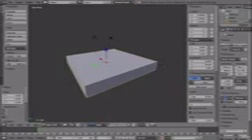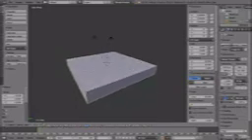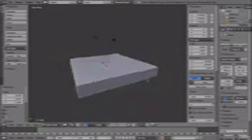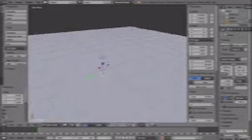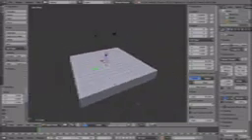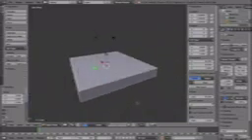So if we use move, we're just going to use the blue arrow again and just drag it down, and you can see it's snapping in 1 unit increments, and you can see that in the bottom left corner, and it's going up and down in 1 unit. So if I bring it down, there we go, and we want to bring it down so we can see the grid there, and that means it's on the ground. This grid is basically the middle of the world, and the middle of that grid is basically the middle of the world. So we're just going to bring it up there, and what we'll do is we're going to edit the shape of this object.